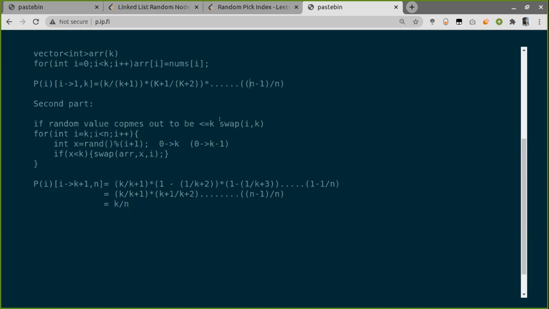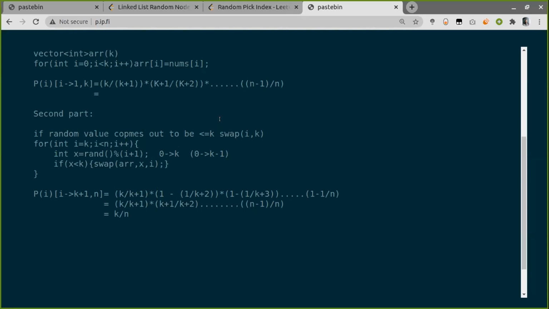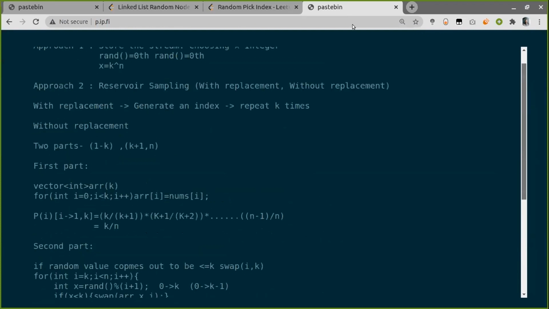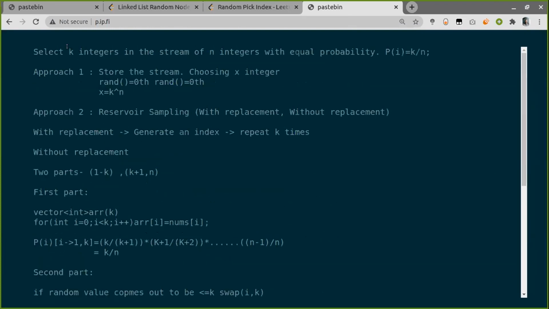So again, as previously, all the terms will get cancelled, since k plus 1 will get cancelled, k plus 2, n minus 1 will get cancelled, and we will be left with k by n. So for the first part we have the probability k by n, and for the second part, we have probability k by n. And this was our main aim, to choose k integers in the stream of n integers with equal probability, and the probability has to be k by n.